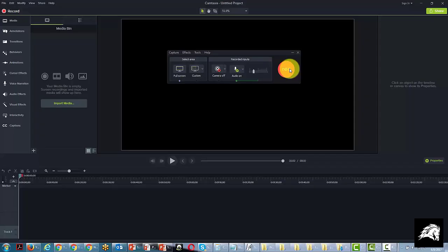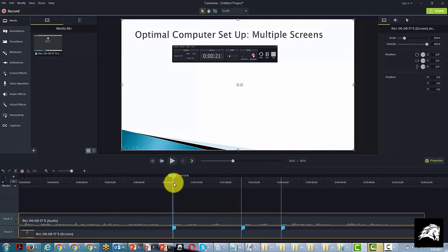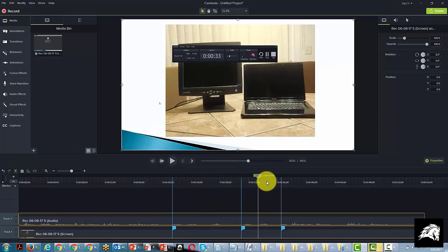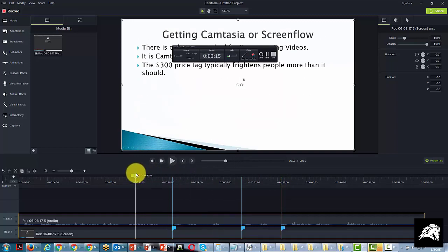So we click stop, and you'll see our markers here where each slide actually changes, and that should be the case in our timeline. Right now the timing isn't going to be exact, but it will be present. If we've got to go back and edit based on those slides, we can do that. So again, all we're really doing when we record a slide presentation in this way is a screen recording, except that we are actually running our PowerPoint presentation on our screen.